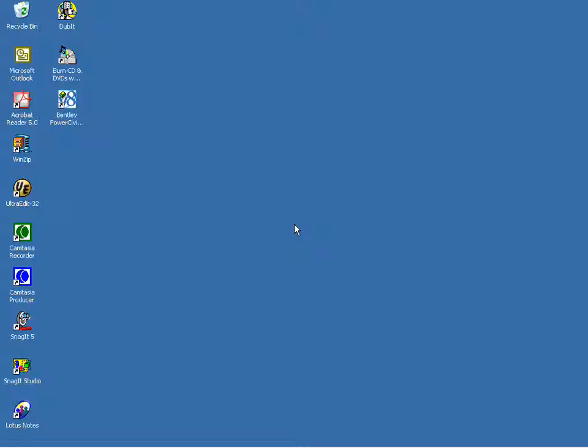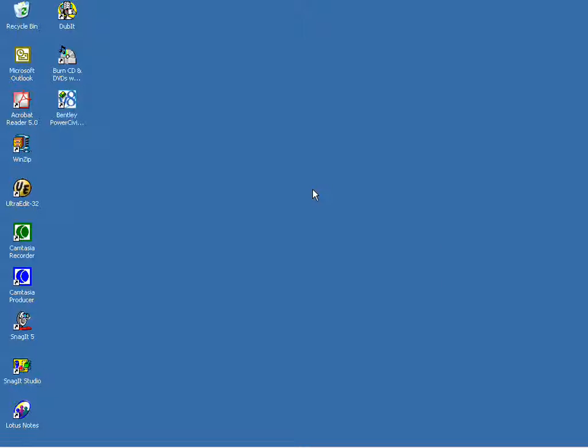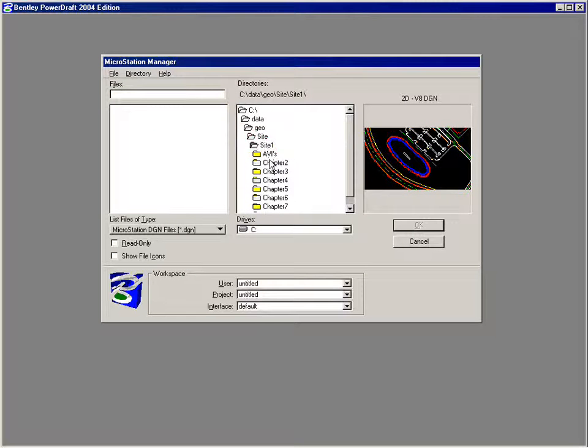We're now going to use Bentley PowerCivil to do our drainage design for our site. Go ahead and access the PowerCivil product. And this time we're going to open up a new design file where we'll lay out our drainage system. The drainage design process is basically you place your collection system, your inlets, and then your areas, and then you design your pipe system.